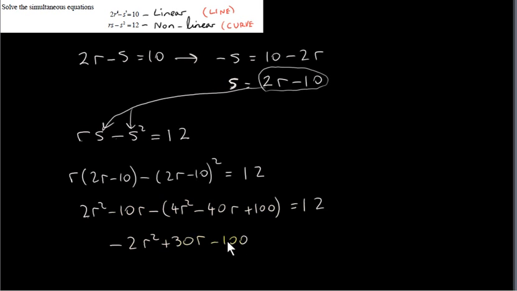And we see that we're going to get a quadratic equation, so I bring the 12 over to get 0 on one side. It's better to change all the signs to make the squared term positive. It's a bit easier to work with. So you can multiply everything by minus 1. So this becomes plus 2r squared. We get minus 30r. When we put these together, we get minus 112. Change the sign to get plus 112. Then we minus the 0. Well, that just stays as 0. So we have our quadratic equation.